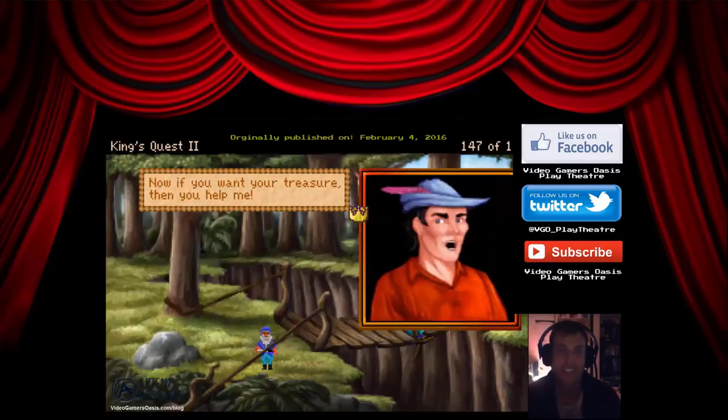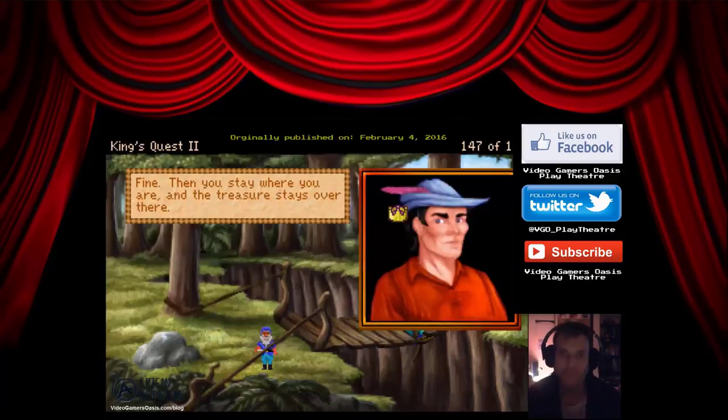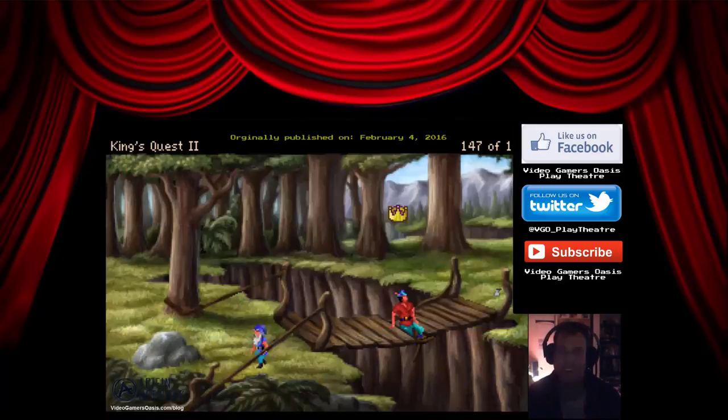Now, if you want your treasure, then you help me. Exactly. Not a chance. I'm not coming anywhere near you. Fine. Then you stay where you are, and the treasure stays over there. There you go.